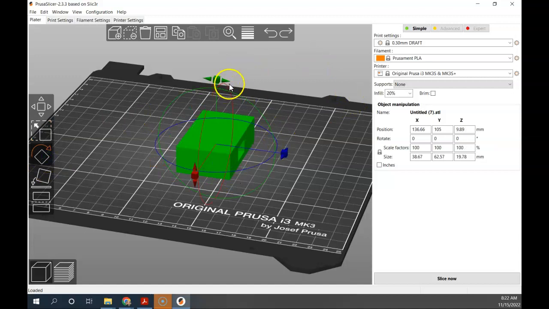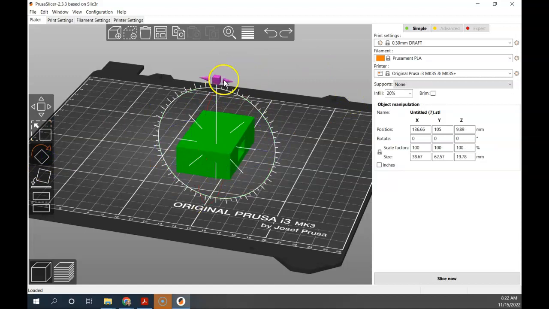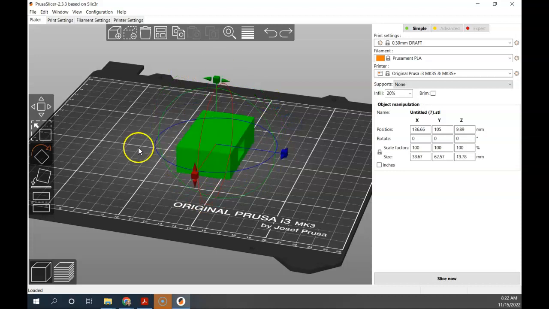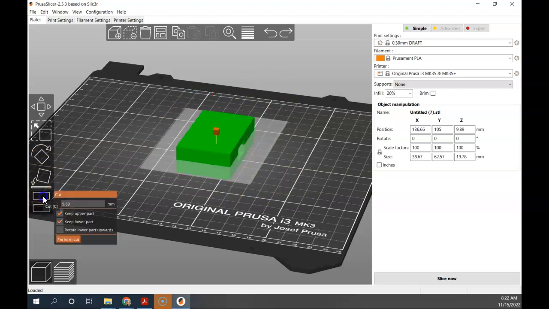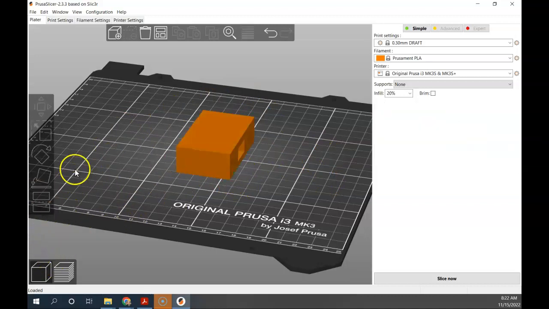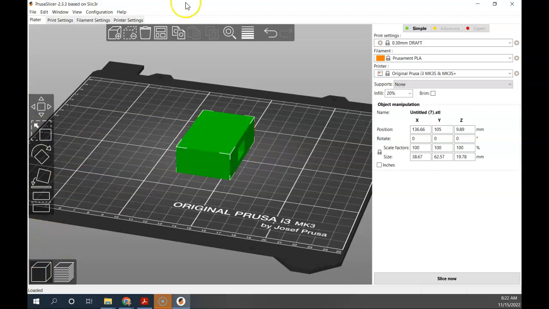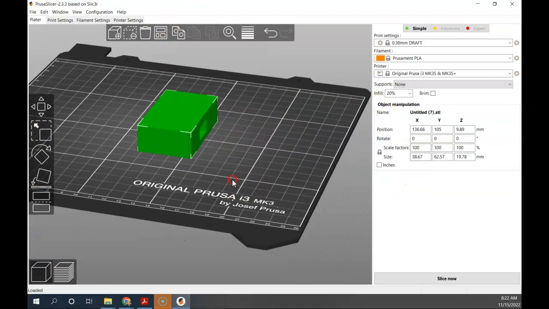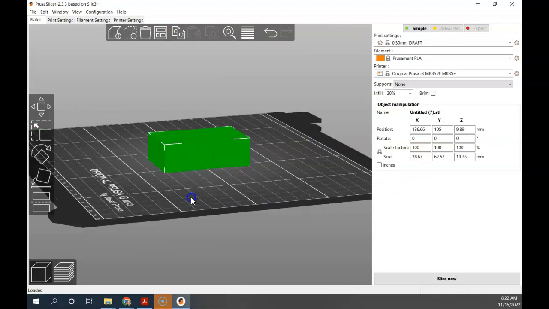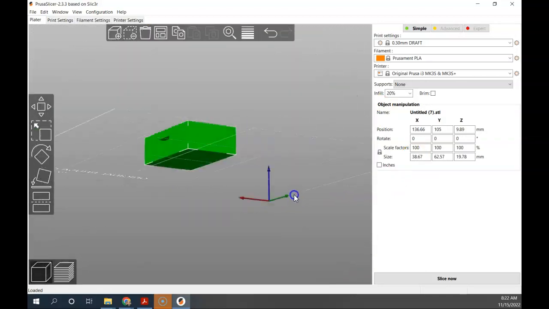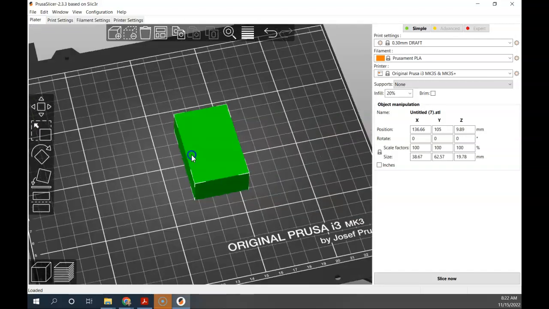You can rotate. We'll talk a little bit about why you might want to rotate later on, but you can rotate in any of the different axes. And you can flatten it on if it's on an angle. We'll talk about that a little bit later. And we can get rid of parts of it as well. This is kind of handy if you want to print two different halves and flip them over. Prusa will do that. I don't want to cut mine here at all. So there is just kind of getting things ready and set up, and you want to make sure that it looks good and that things aren't overlapping if you've got multiple different parts.